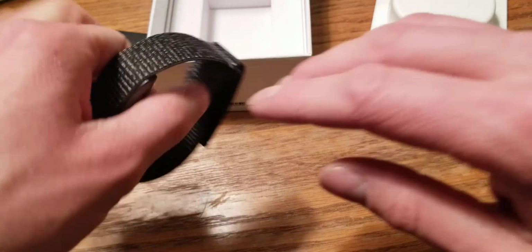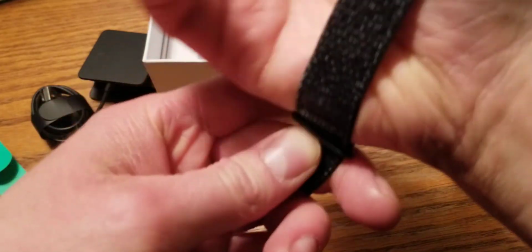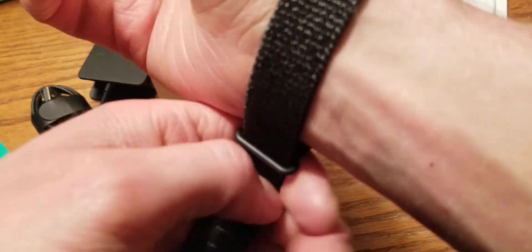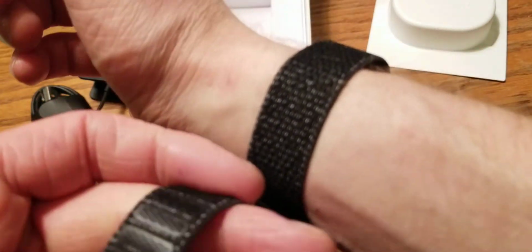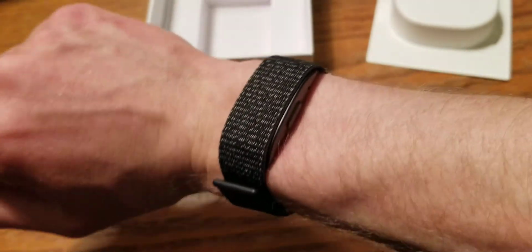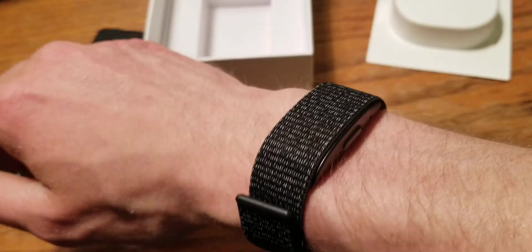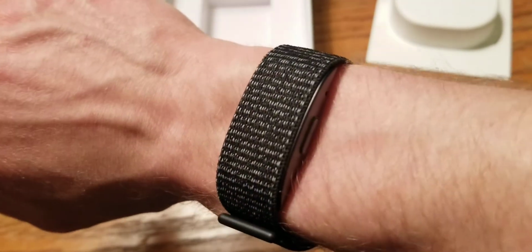Alright, let's go ahead and try this. I'm going to try it on my right wrist because my left has my actual watch on it at the moment. I might end up actually wearing it like how I'm about to put on. Anyway. So again, this is size medium. My wrist is pretty small. There we go. I do like how it's Velcro.